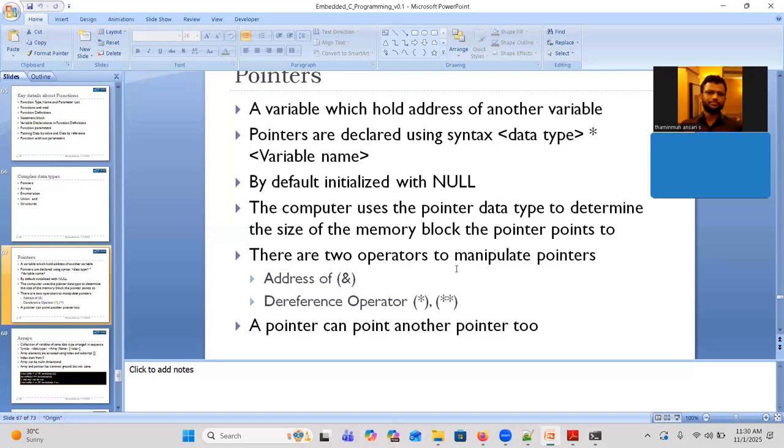Another is the dereference operator. It can be star or star star. When to use star? If your pointer is pointing to a variable, not another pointer, then you can use star. If the pointer is pointing to another pointer, so a pointer variable can also point to the address of another pointer.